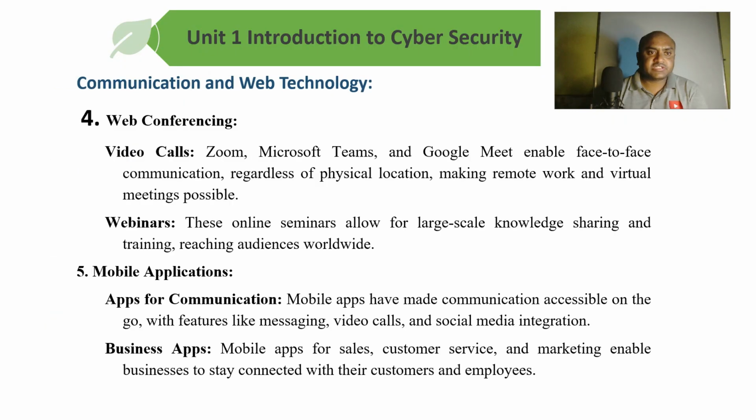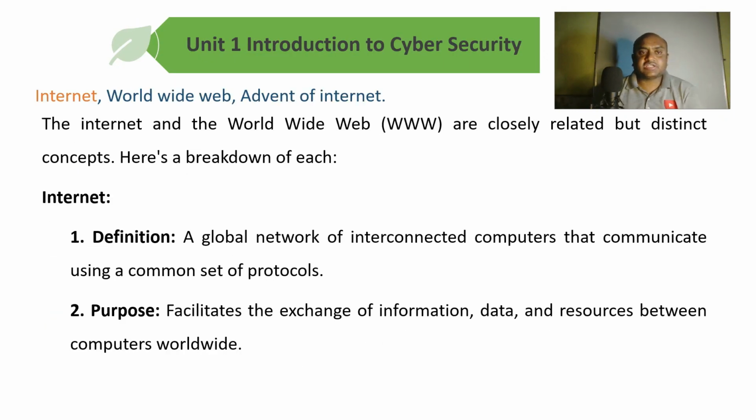So now coming back to today's session, we will continue with the current topic, that is Internet and World Wide Web. The Internet and the World Wide Web are closely related but distinct concepts. Here is a breakdown of each. So what do you mean by Internet? The definition goes like this: a global network of interconnected computers that communicate using a common set of protocols. What does a set of protocols mean? A set of rules, certain rules, are called protocols.